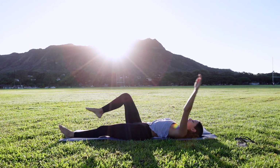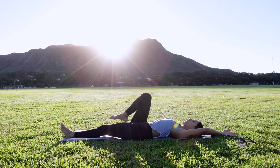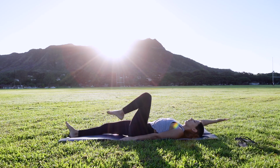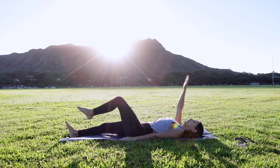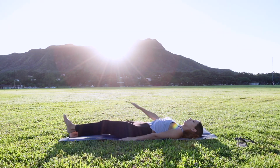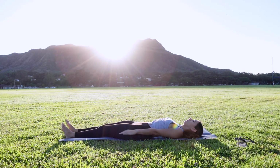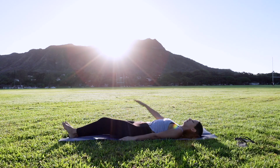Exhale back into the starting position with the arms and legs on the floor. Then repeat with the opposite arm and opposite leg. Concentrate the breath's energy at the navel center. Remember to make sure your core is engaged to make sure you don't injure your back or cause any lower back pains or excessive pressure on the lower back. We'll continue this cross crawl motion for 2 minutes.